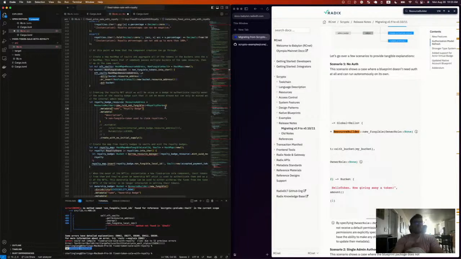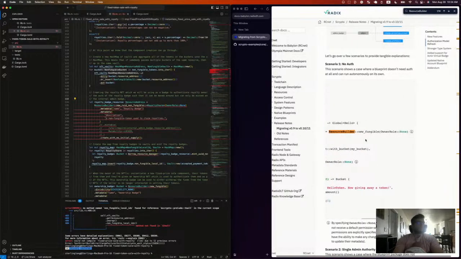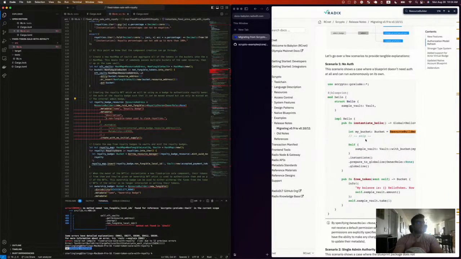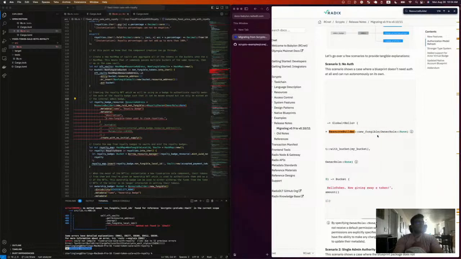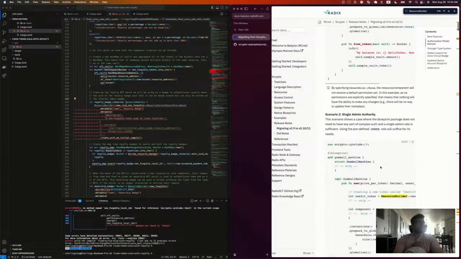Roll. Nice. Good. This is the bucket. What I want.